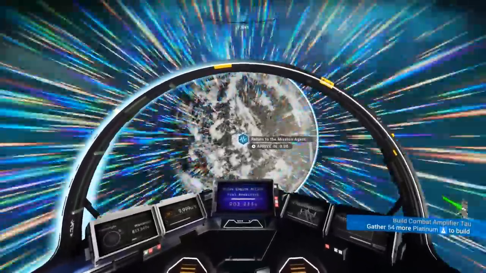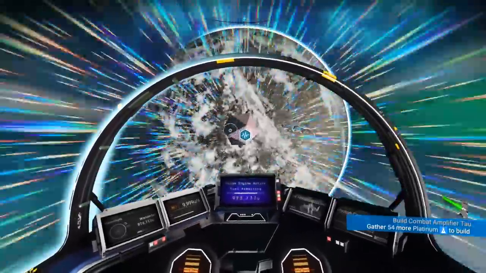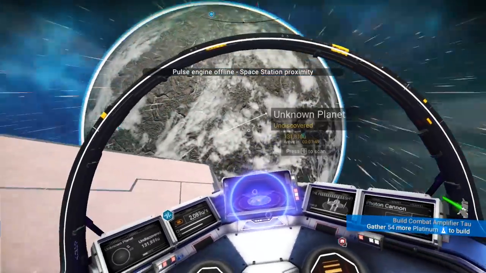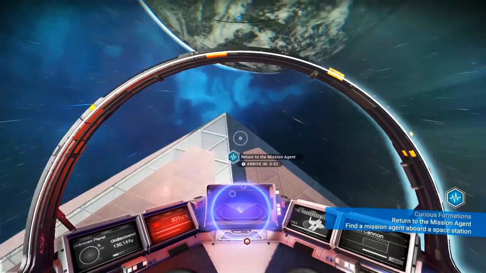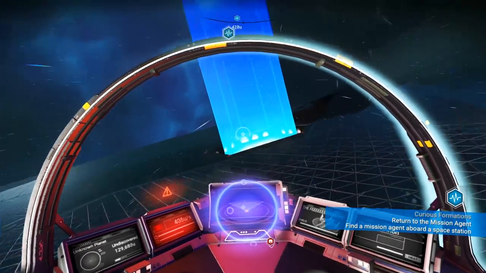Supposedly we'll arrive in 6 seconds. I do not see the space station, but it's probably... Oh yeah, there he is. Whee! What if they fixed all the collision bugs so you can't accidentally get yourself jammed inside one of these things?